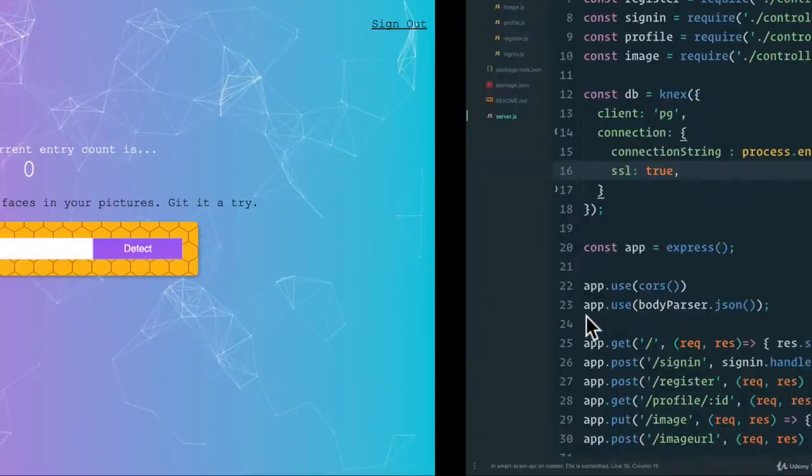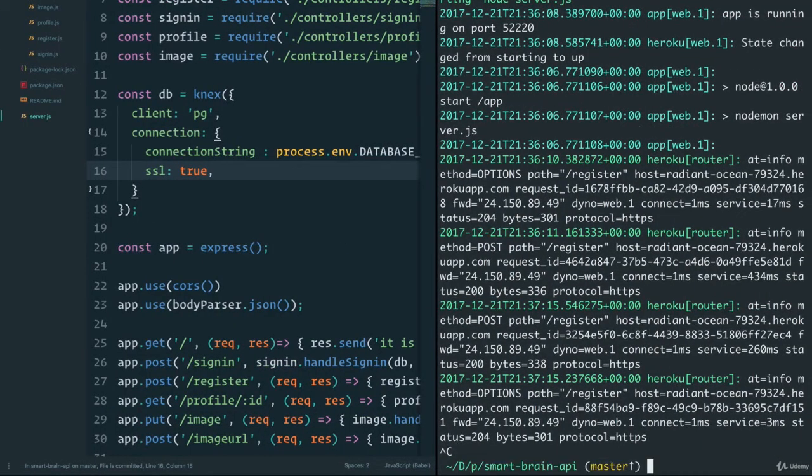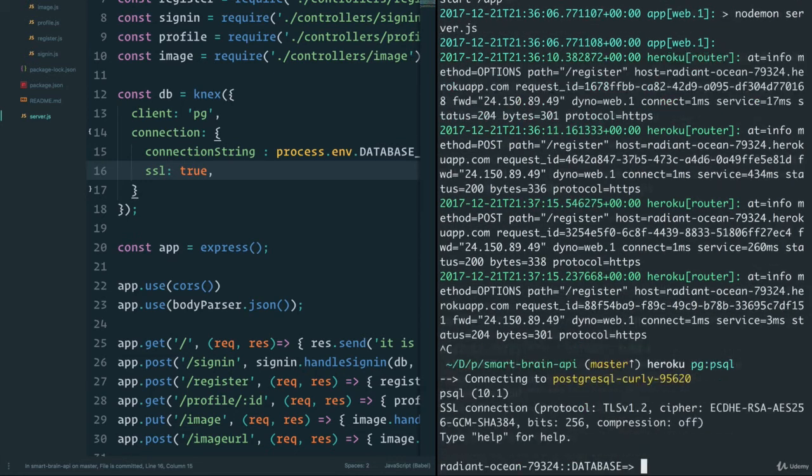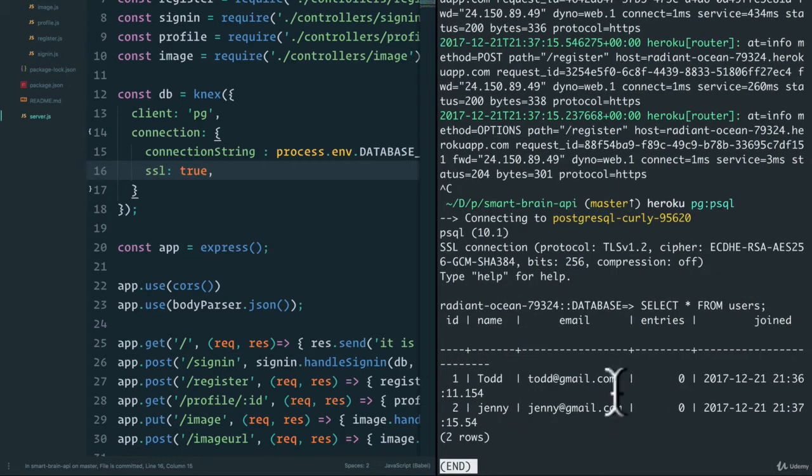And we can check out the logs. And we can even go to our Postgres, heroku pg:psql, do a select star from users, and we have Jenny and Todd both registered. Awesome.